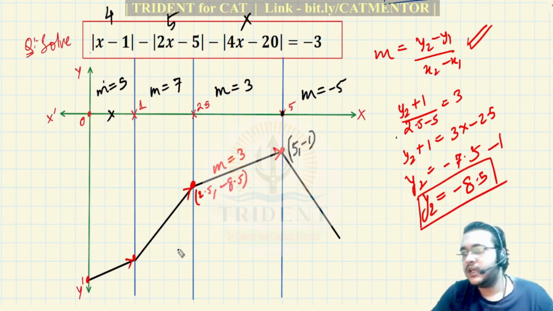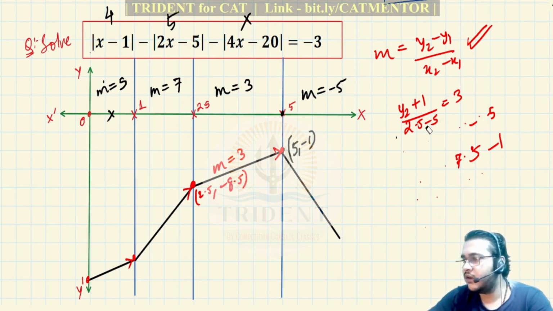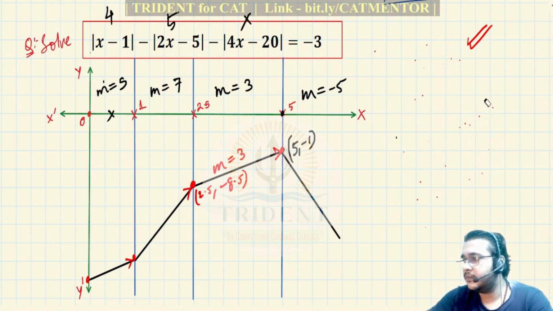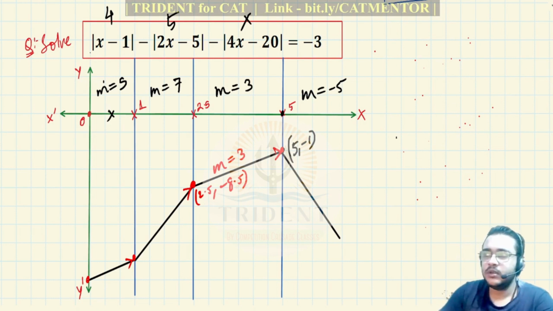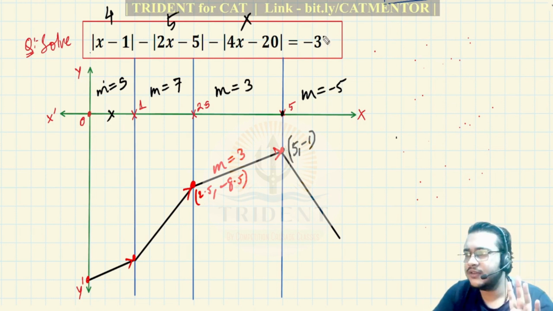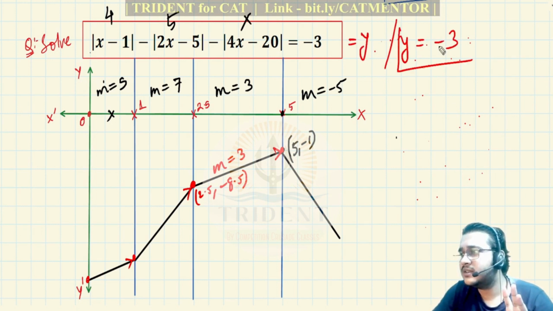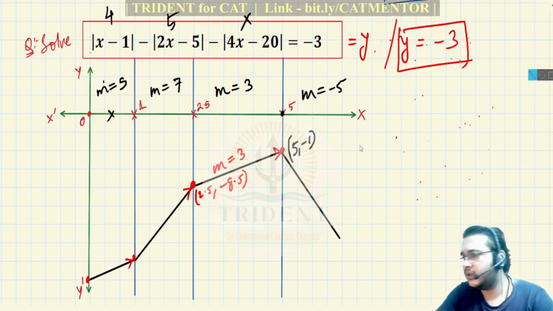Minus 8.5. Now my dear friends, at this point I would ask you a very important question: why did we do all this business to solve the equation, right? And the equation is equal to -3. If you are not able to understand, don't try to figure out too many things. यार हमने कहाँ से शुरू किया था, हम कहाँ पहुँच गए? Just think of it as this is equal to y. Y is also equal to -3. Just tell me what line is y equals -3. Okay, y equals -3.